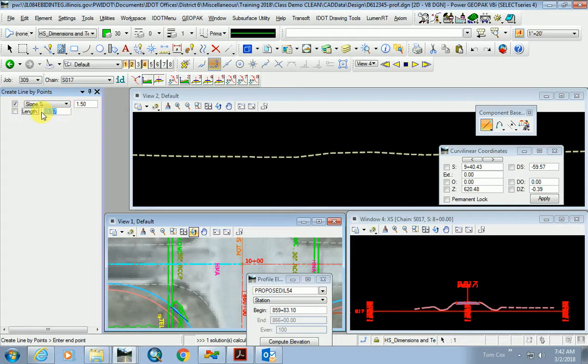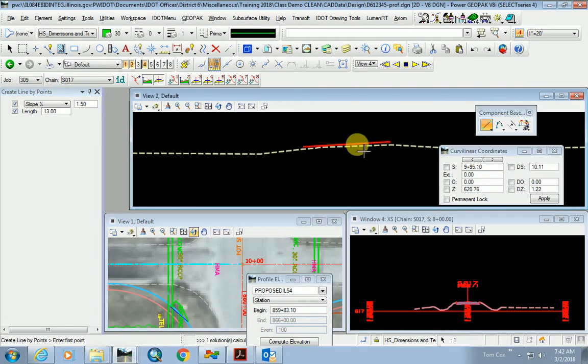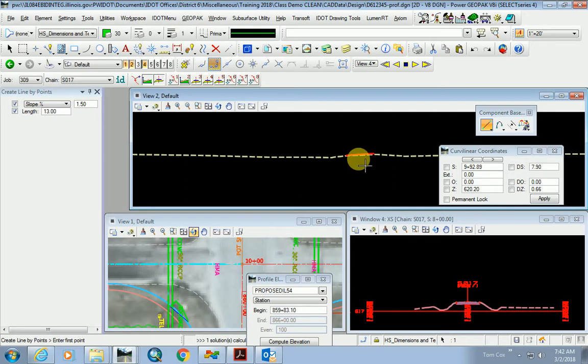And I know that the pavement is 13 feet in length. So right now, no matter where I data point on the screen, it's going to draw in that cross slope just like it's shown right there. So there's the cross slope of the mainline pavement, or you could say it's the profile of the side road.